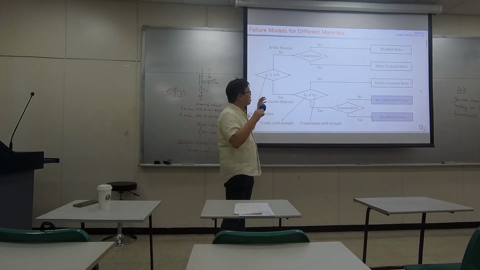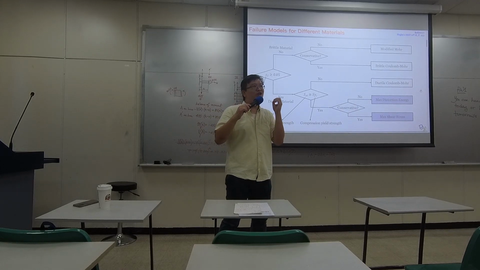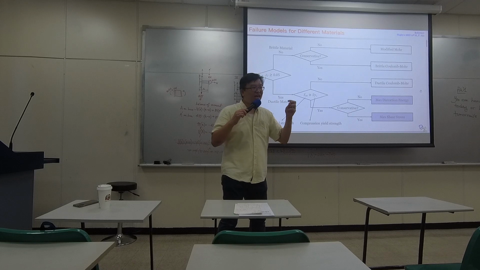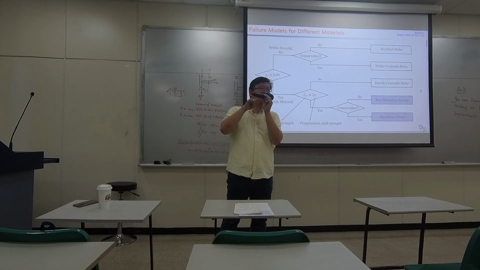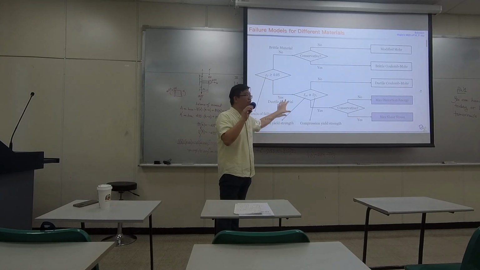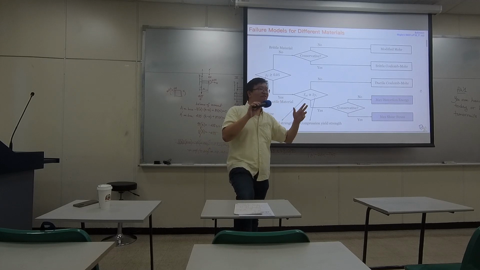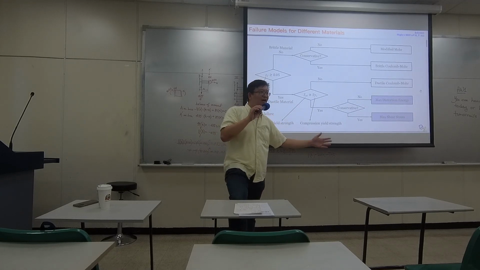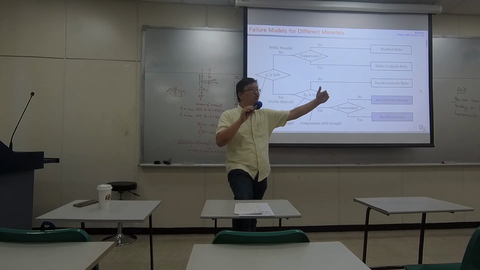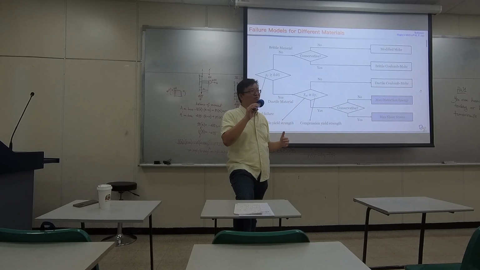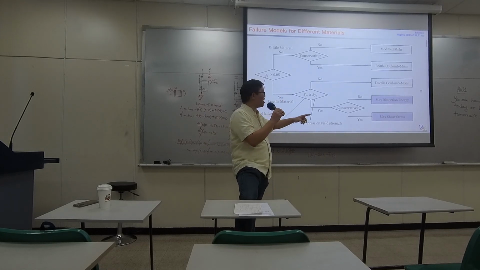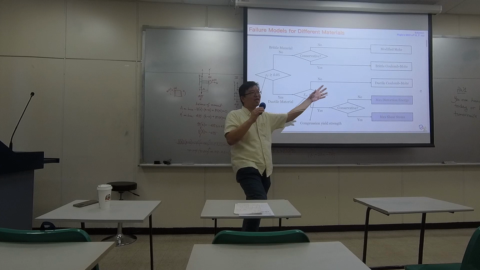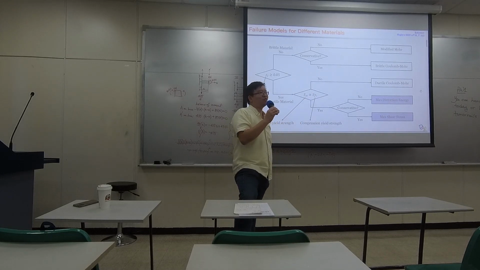However, in terms of mechanics of materials, the stress equation is the same for tensile on the top and compression at the bottom. However, if a material has a different strength on tensile and compression, then I need two sets of equations. I need one set of equations for tensile, another set for compression. It's troublesome. So if I'm dealing with a material that has similar yield strength on tensile and compression, then I only need one set of equations.